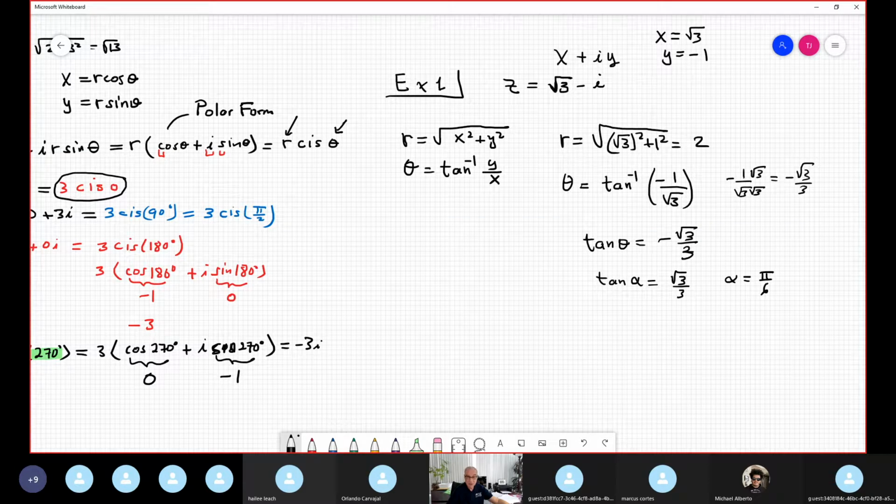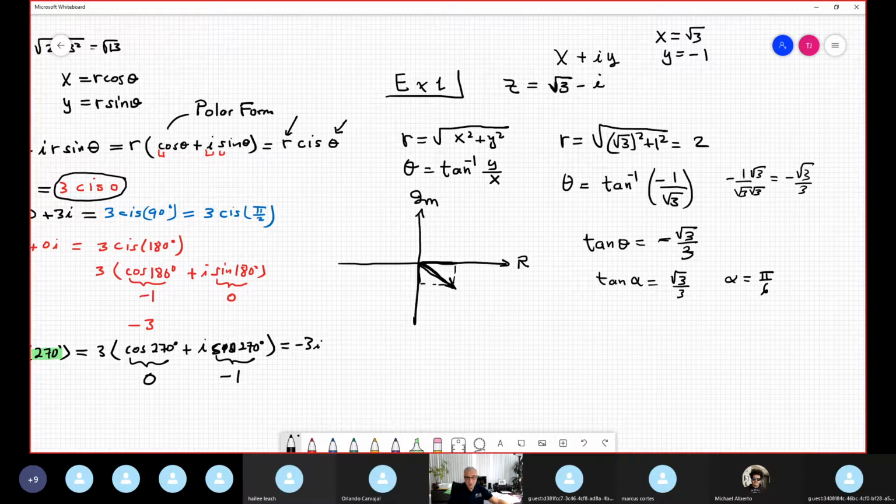But in this case, I need to determine it's a negative. I omit the negative because let me see exactly in what quadrant it lies. In this case, you don't apply the knowledge we learned before, that when tangent inverse is negative, then it's in the fourth quadrant. Maybe it works, but not always. So my recommendation is to do the sketch for the complex number. This is the real axis, this is the imaginary axis. Radical 3 is positive. Radical 3 is 1.73. Like that. And negative 1 is down. So my complex number lies here. This is my complex number.